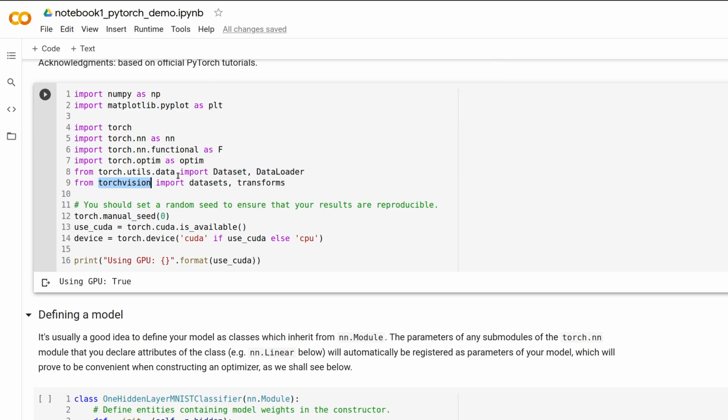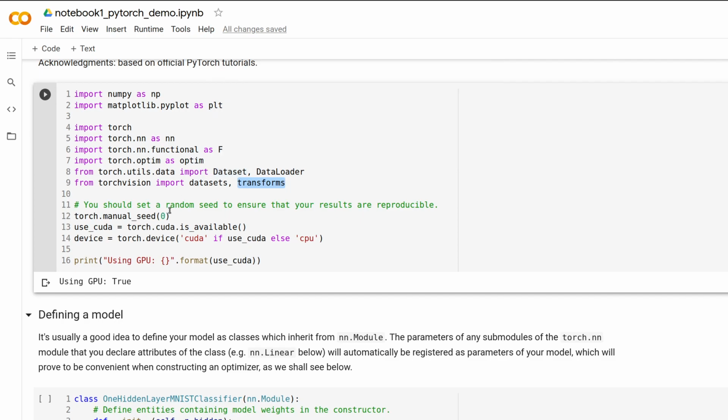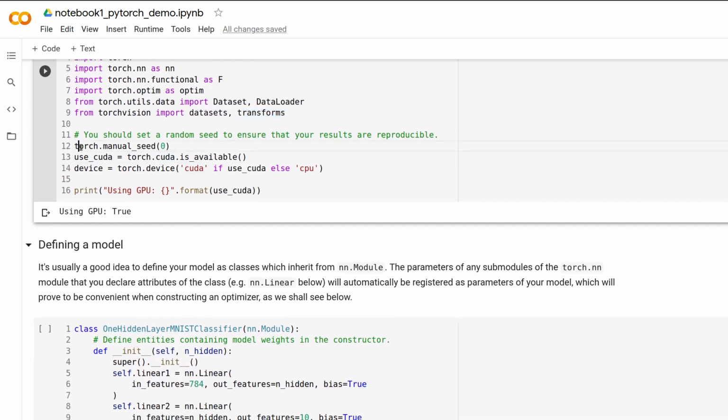So we're interested in MNIST. In this example, we'll be using the datasets package to easily import the MNIST dataset and some transforms to perform some basic pre-processing on our MNIST digits. Just as before, here we're setting the manual seed and we're setting our device to a CUDA device, in this case a GPU, because we have a GPU on this machine. I just printed out here to indicate we're using the GPU.